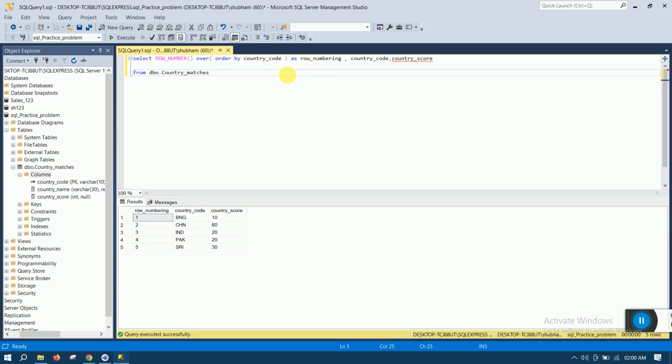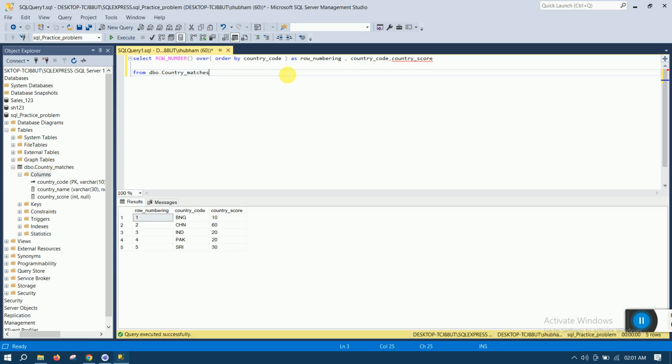So in a concise manner, what we can say is that row number is a function which sorts the data based on a column. If the column is in integer form, it will sort the data based on the integer value. If we are not using ascending or descending, it will take ascending as default.